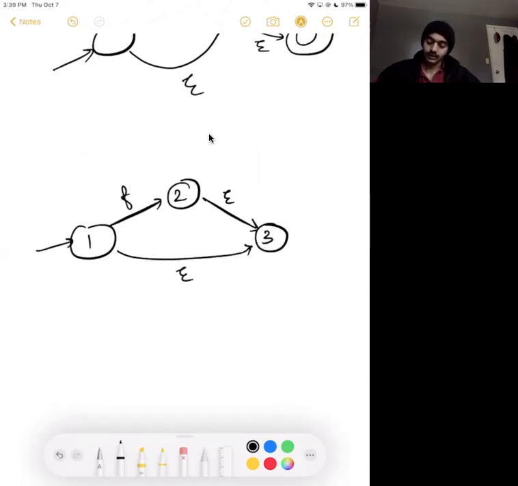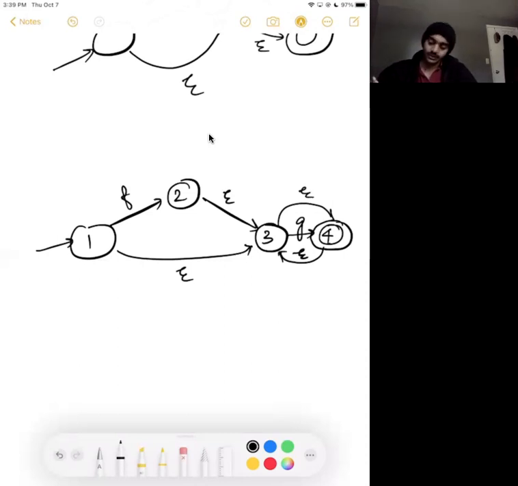You can go to state 3 without placing an f. Then you go to state 4 with the g. And of course, you can go to state 4, which is the accepting state, without a g as well. And this represents infinitely many g's.